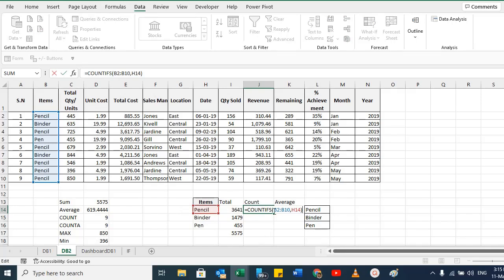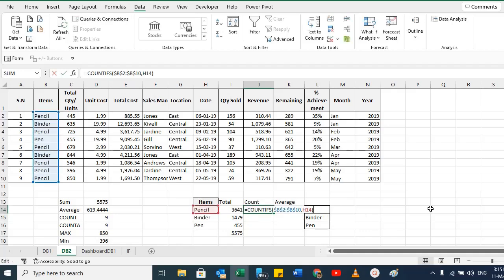But here also you need to select this and press F4. When you are doing it, for example, if you remember to press F4, you will have to do it like this: COUNTIFS, small bracket, select the column, and right there press F4, so it will apply the dollar signs, then comma, this one, close.